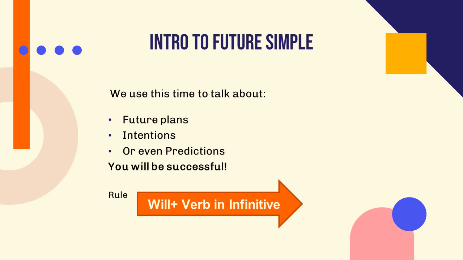So this is the future simple. We all know it. We use it for future plans, like we have just said, for intentions. What does it mean, an intention? It means النية أو القصد. ما هي نية الإنسان? What do they intend? What are their intentions? Or even predictions, for instance, to predict, مثلا أنه الإنسان يتوقع حدوث شيء ما في المستقبل.